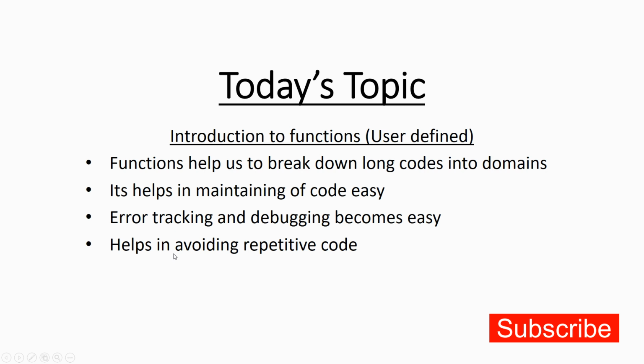It also helps in avoiding repetitive code. If there is a code that you normally need in every part of your program, you can have that code under a function and simply call that function. So it helps to avoid repetitive code. If you are repeating a lot of code, that's not a good practice. You need to put such code under a function and let the function do the work.